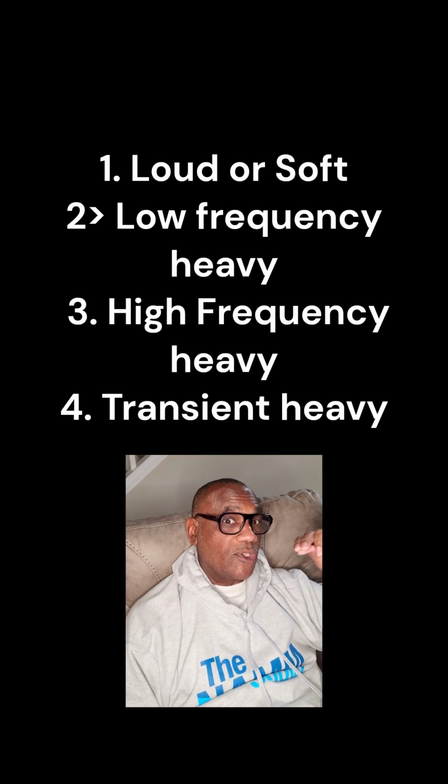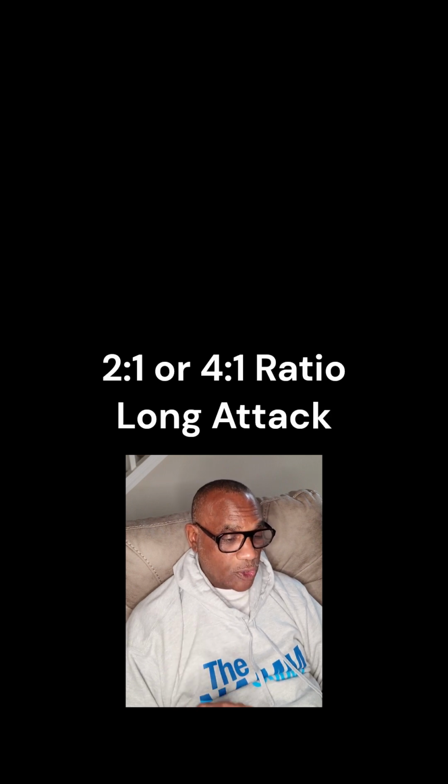Now we're going to talk about a snare drum, which can be loud and can be very transient heavy. For a snare drum, you want to use a ratio as a starting point somewhere between 2:1 and 4:1. The attack should be long to preserve those transients, if that's what you desire. Now, remember, like I always say at the end of my videos, I'm going to go ahead and say it now. There are no rules to this game. You can do whatever you want to do. If that's the sound that you're going for, go ahead and use it, and then it is right, okay? No rules to this game.